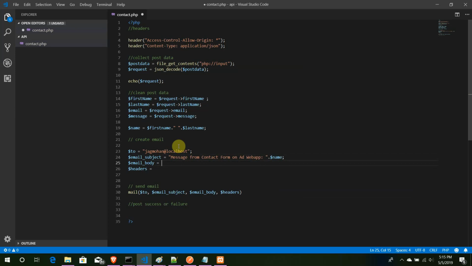In the body I can put the rest of the details, like this message: this is an automated email from AD web app with the following message. New line character.